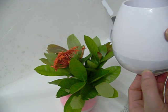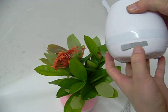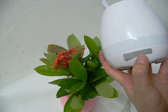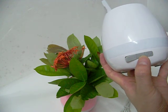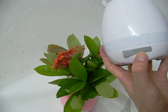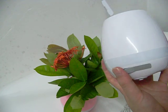The middle key is the power key and mode key. Use this key to turn the product on and off, and change the product to touch mode or Bluetooth mode.